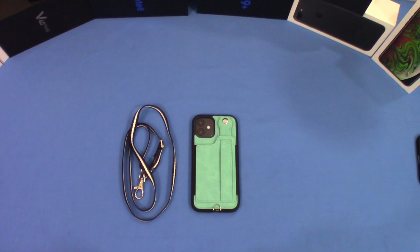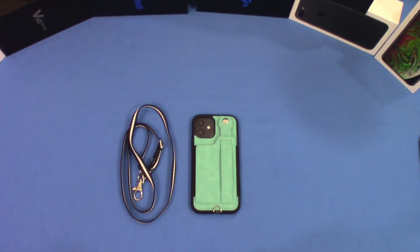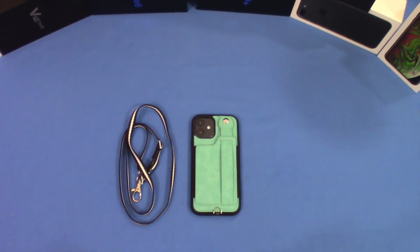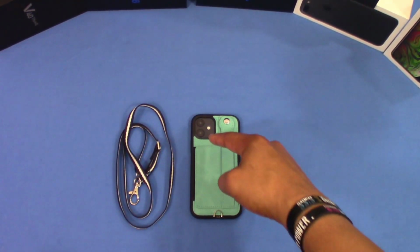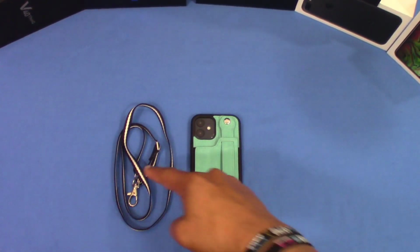Okay, so that was a quick look at the TOOVREN iPhone 12 and iPhone 12 Pro wallet case. It's a leather case with kickstand, also card holder, and a lanyard, okay?